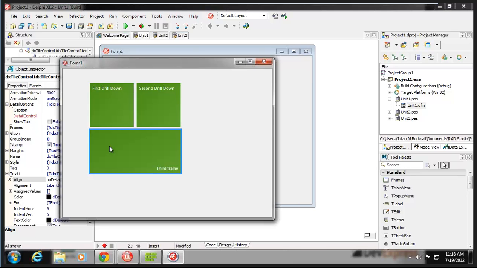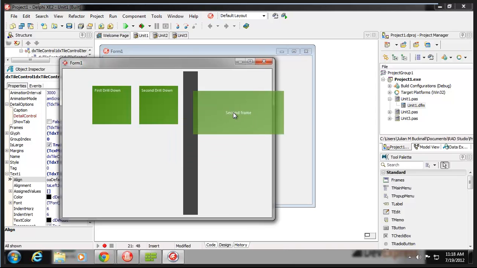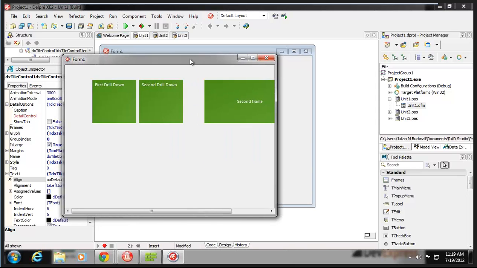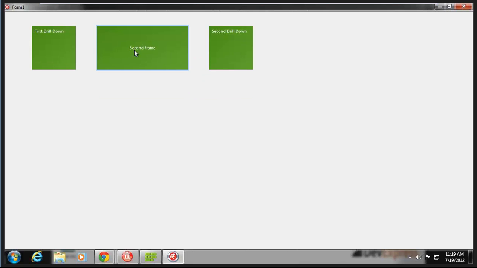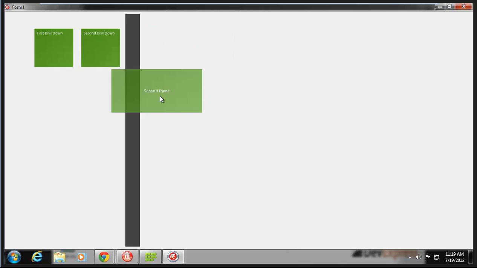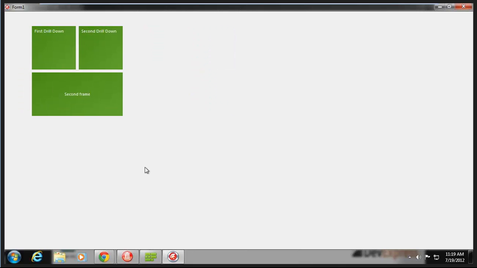You can add glyphs as well. There's the ability to add glyphs to each of the frames. So that's kind of fun. Let me grow this full screen. Like any normal tile application from Metro, you can drag these tiles around. It's very fluid. It's very much fun for the user to use.